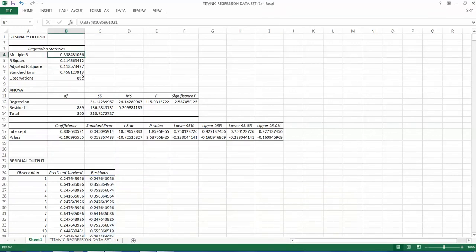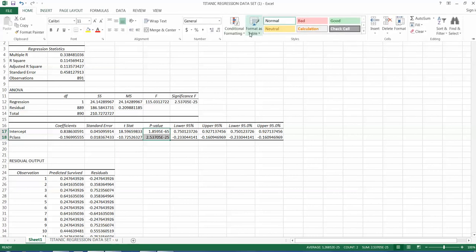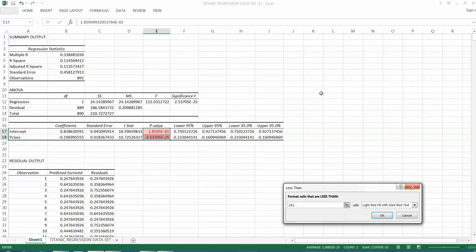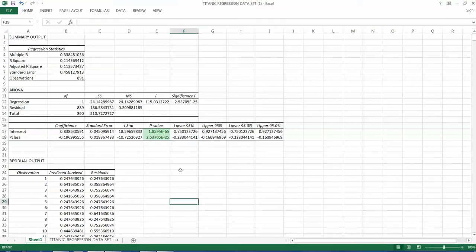And we've got a p-value, which we want to use our conditional formatting for. We're going to do less than 0.051, and we're going to make them green because green means good to go, and both of them are below 0.051 or 0.05. Now your p-value for your intercept doesn't need to be below 0.05, but you do need it to be below 0.05 in order for an independent variable such as class to count as a variable that is affecting your R squared. And that's it. That's our very first one.